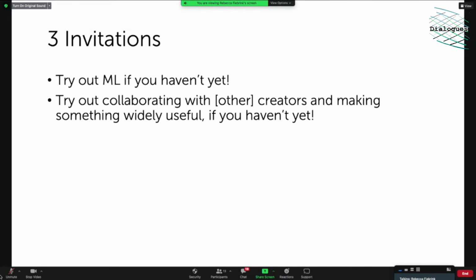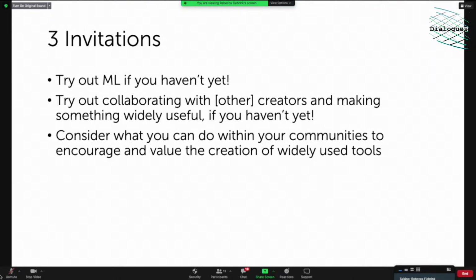If you're somebody who makes technology, whether for yourself or in your research, I would say if you haven't collaborated with other creators yet, other people who are doing creative work, try it. See if you can join forces and make something even more useful to the wider world, because it is really gratifying and it's not hard to do.